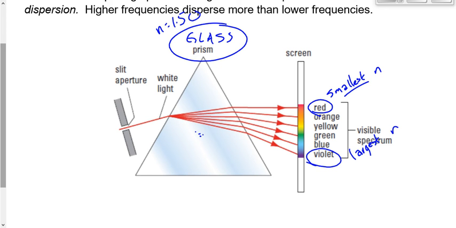What do we get on this side? We get this continuous spectrum. We call that a continuous spectrum because it's not like you get one band of red and then one band of orange and so on. The red transitions into orange, which transitions into yellow and so on. You don't have distinct colors. It's literally a rainbow where it transitions from one color to the next, continuously, as opposed to discretely. Does that make sense? All right.